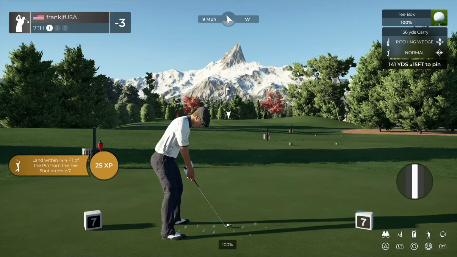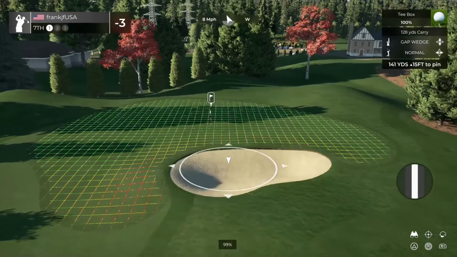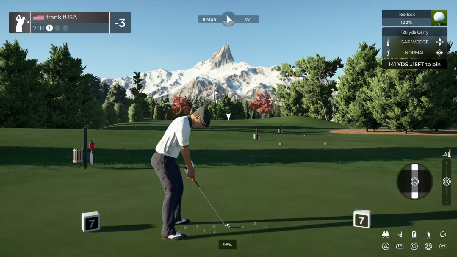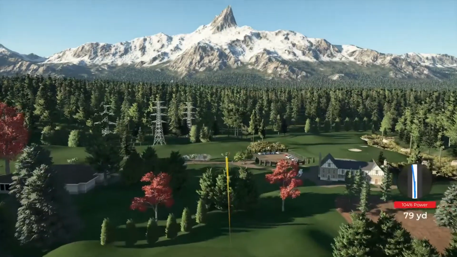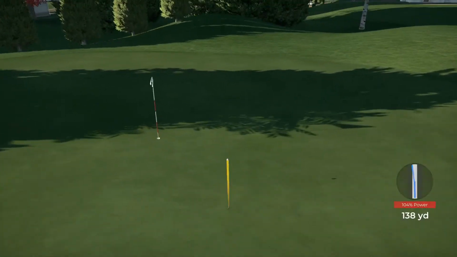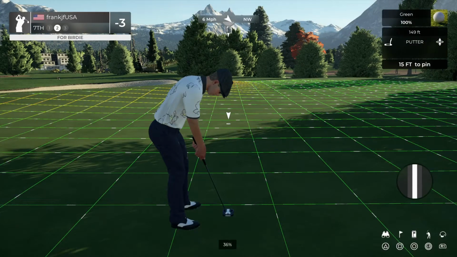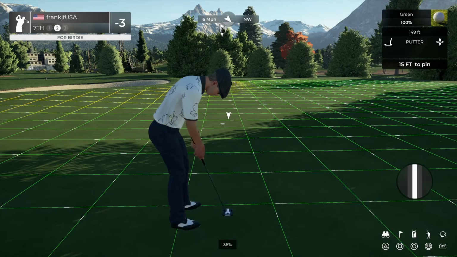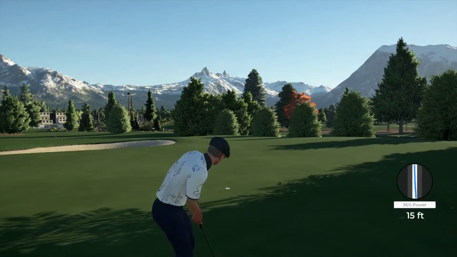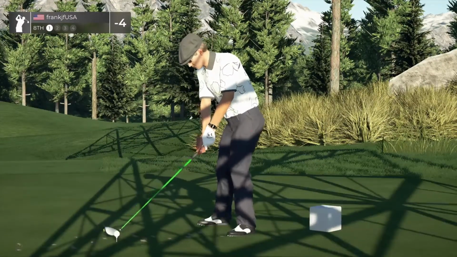Okay, this hole, we got a tailwind to deal with. I'm okay with that. Sink this and you'll pull down a birdie. It's getting there. Nice stroke on that one. That's your fourth birdie of the day. And four under par after that hole. And the eighth hole laid out right in front of us here. Let's see what we can do.